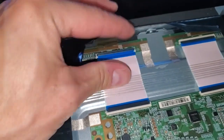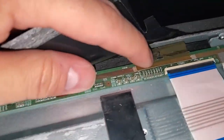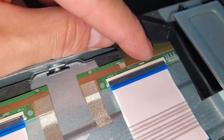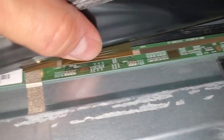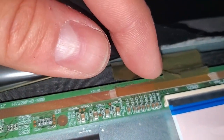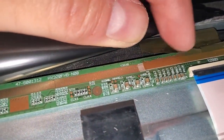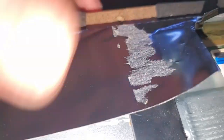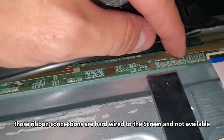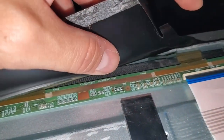I wish it was as simple as just plugging this cable in and getting everything to work. But this black piece was ripped open and this was torn off in the process. This right here going to the LCD screen looks like it's in good shape — this is the buffer board going to the LCD screen. And then this also looks fine. But this is completely damaged — see, it should be connected right there and there's really nothing to do about that. There's no way to fix that. I'm going to plug it in and see what happens — it's definitely not going to work without that connection. Probably 25% of the screen will be missing — a huge black bar, or maybe colors or lines on the screen.